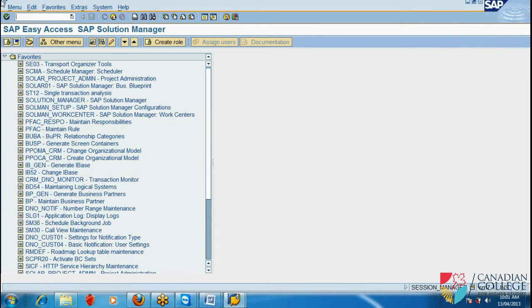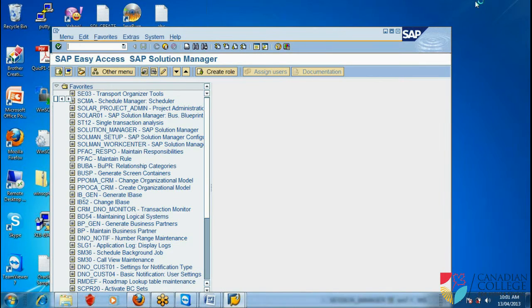So I will type a command here called SMC. Normally in Solution Manager 4 and 7.0, they used to use SMC heavily to create the system landscape. So I type SMC.